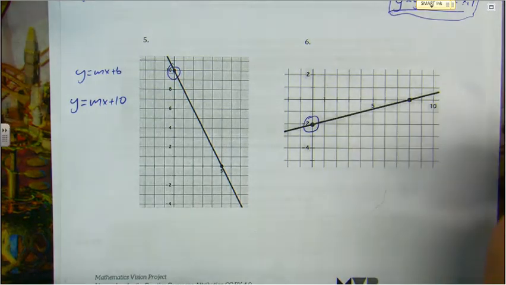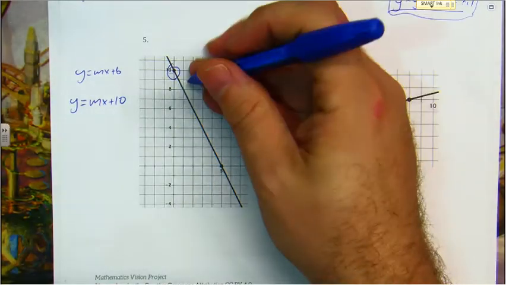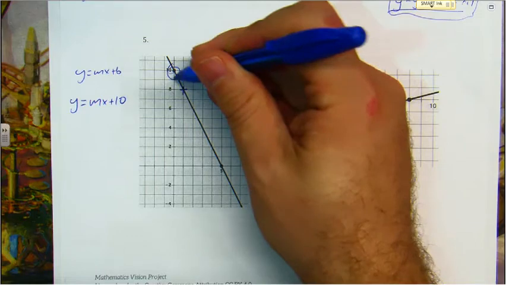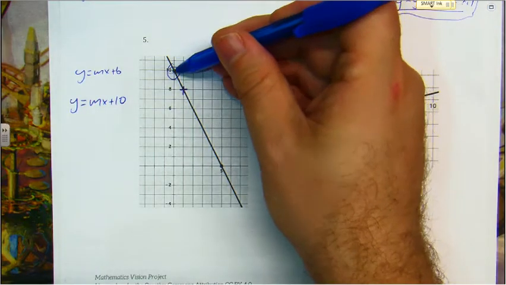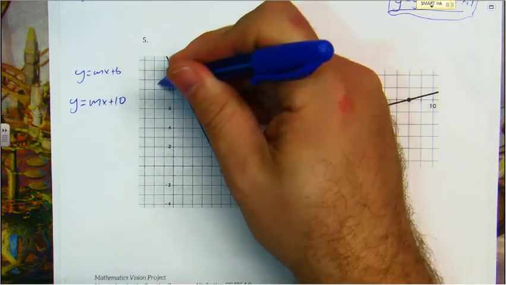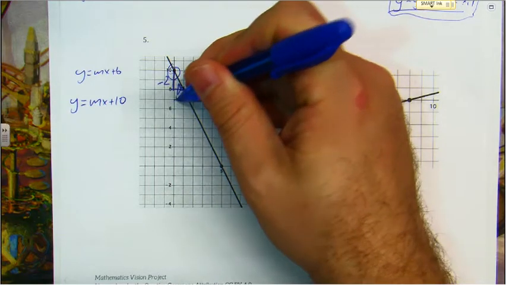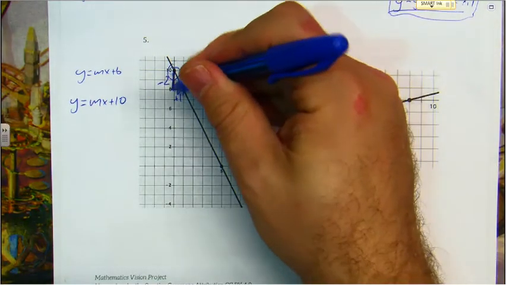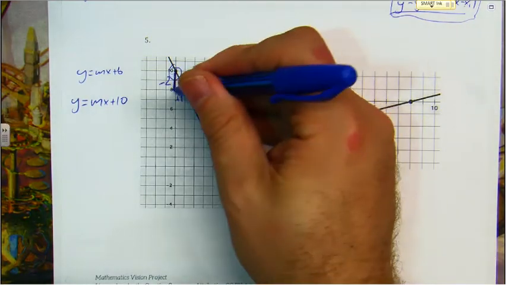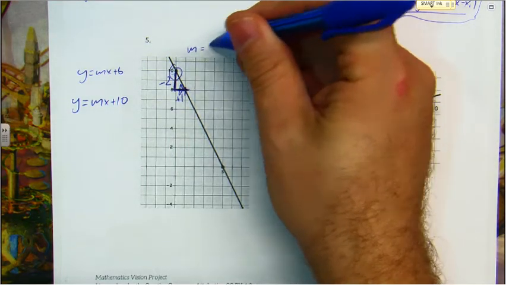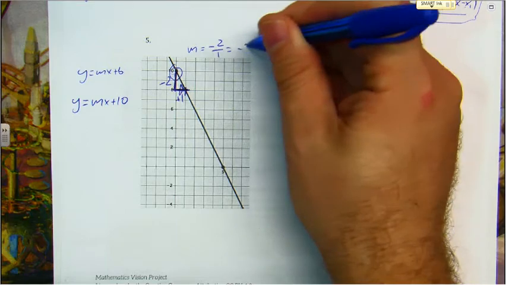To figure out my slope, I do a slope triangle. To do a slope triangle, all I do is find where it crosses another point. So when I'm just scanning it, here we go, it crosses right here. And so how does it get from this point to this point? Well, I see how it goes down 2 and over 1. So our rise, our delta y, is -2. Our delta x, our run, is 1. So I know that the slope is -2 over 1, which is just simply -2.